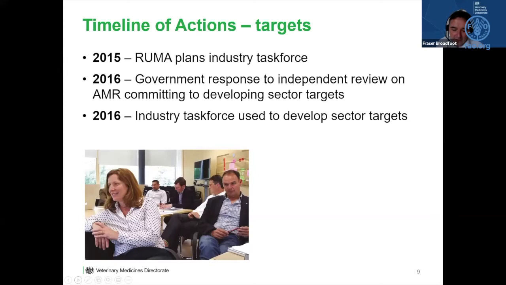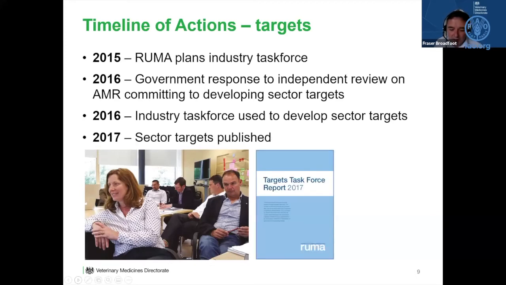And the idea is that they share experiences, they share ideas, they learn from each other and support each other. But then once they have these meetings, they liaise with their wider sector through some of these sector stewardship groups to actually develop the targets. And importantly, the targets were broad in scope. So they weren't just, we will reduce by this much, but there were also targets around what the key area hotspots for antibiotic use in that sector are. There were targets around improving training, improving vaccination, improving disease prevention measures, and getting better data, which is an important target for some sectors.